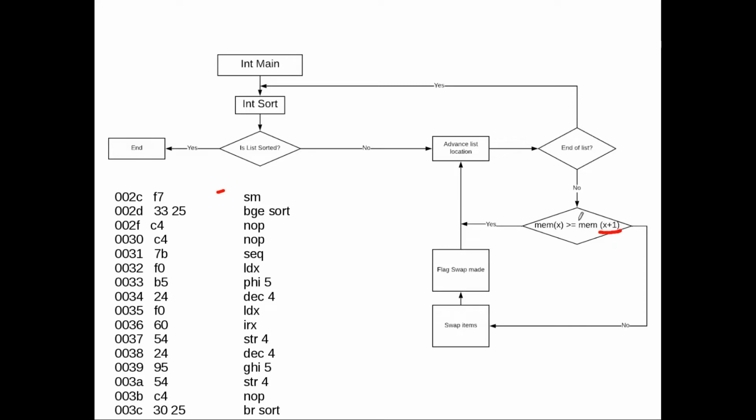So now we've got register D, and we've got X pointed to memory location X plus 1. So then we can subtract D from memory, so we can go D minus mem, or if we want to sort the other direction, we go mem minus D, and that'll make it sort the other direction.